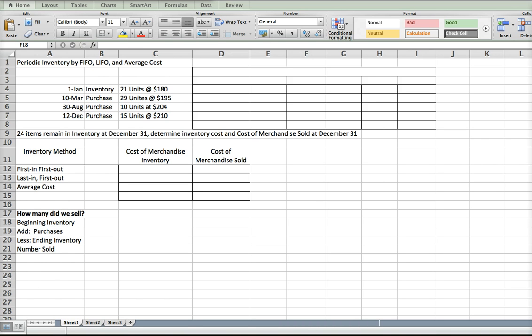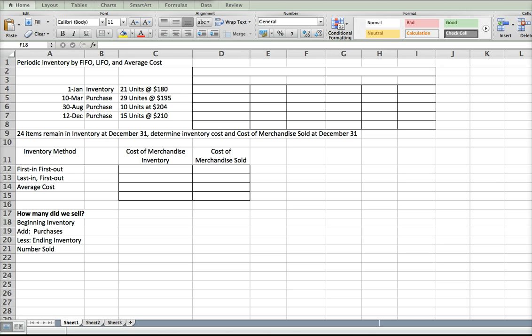Say, one lot of bubble gum they paid 3 cents for, and the next one they paid 4 cents for. So the question is, on that given day, should they expense the 3-cent bubble gum or the 4-cent bubble gum? And that's what we're going to learn how to do today.